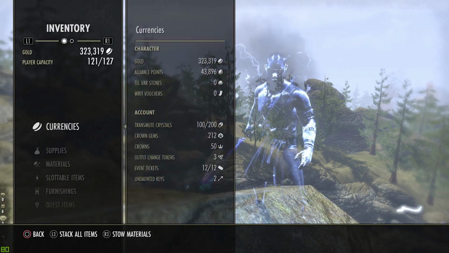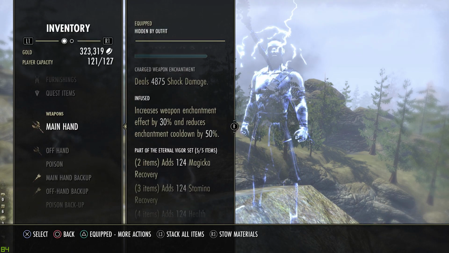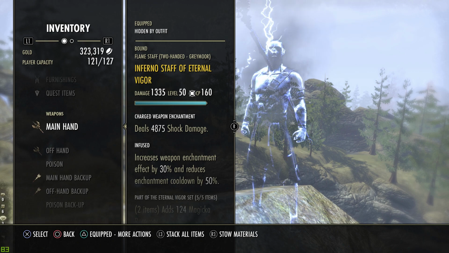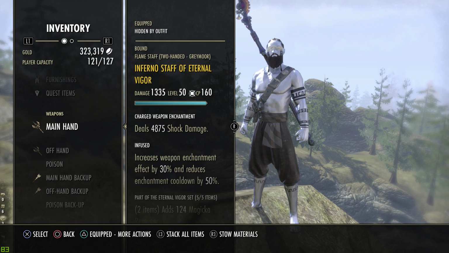Now let's get into the setup. We're rocking 5-piece Eternal Vigor. This set is really good. A lot of people only use it on stam builds and stuff because it drops in heavy armor, and the jewelry is pretty expensive. The staffs are cheap, but the jewelry is expensive.